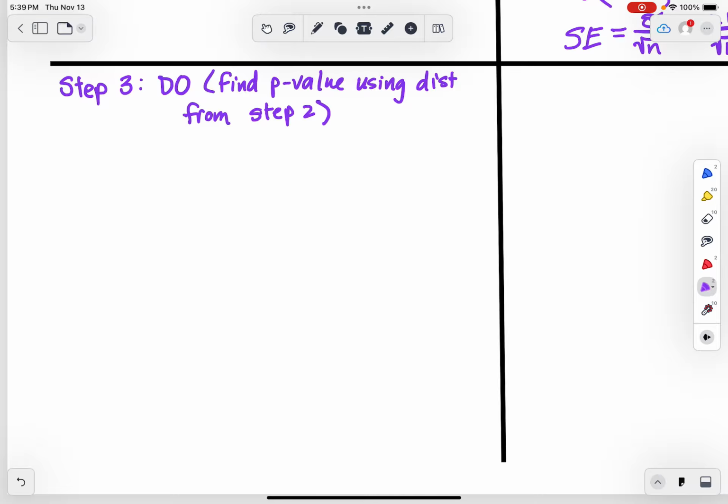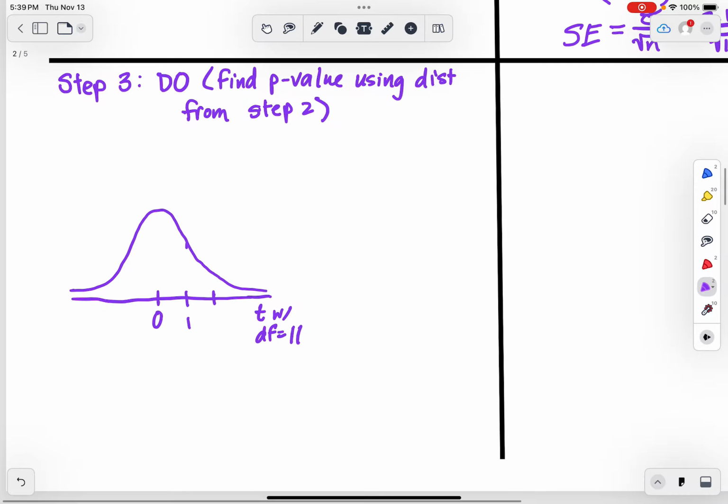And like I said, we know that the distribution is going to be a T distribution, which looks an awful lot like a normal distribution. It has a slightly different formula. So it's going to have degrees of freedom 11. In the middle, though, our T distribution is always standardized. So we're going to have a mean of 0. That mean of 0 is going to represent our 355 milliliters. And then on the other side here, I've got -1, and that same distance will give me -2. And I have a feeling we're going to be over here.